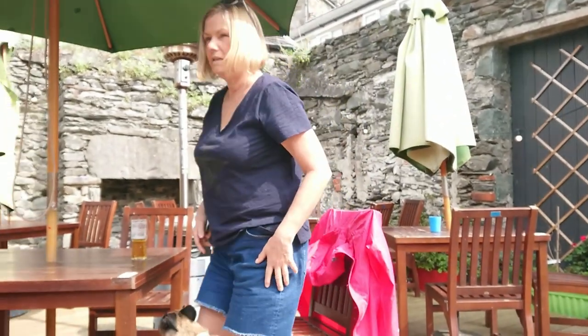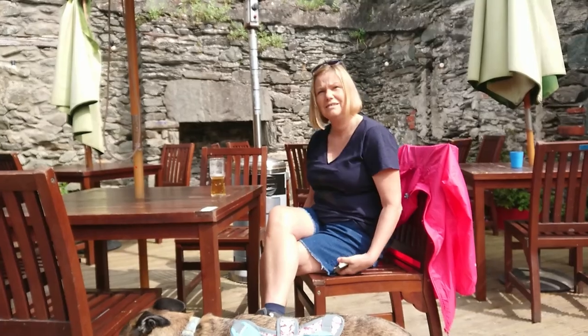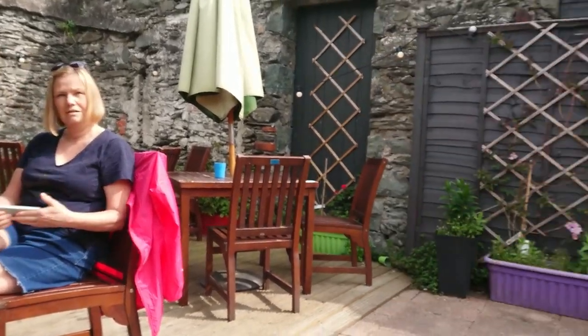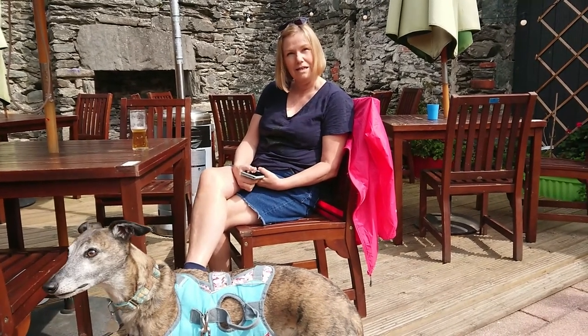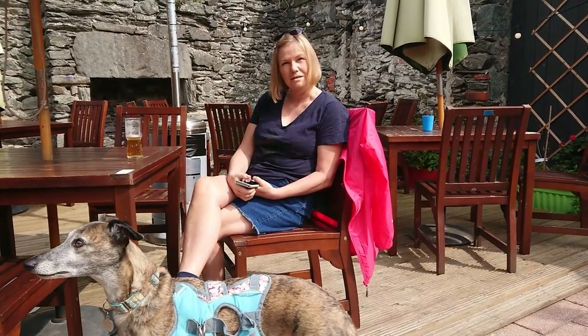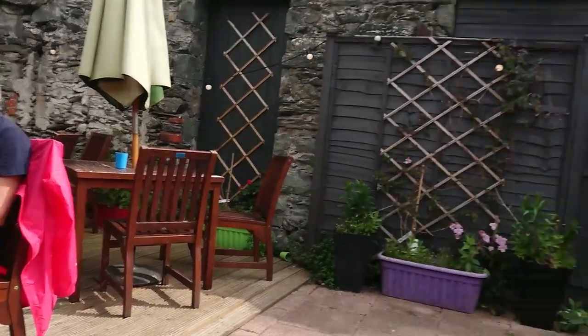First impressions of Barmouth. What do you reckon, love? First impressions of Barmouth? She thinks it's going to be nice. It shows promise. Well, no, we haven't really seen it. No. We've seen a little fun fair. Yeah. And there's a few cafes and pubs and chippies. We've only just stepped inside the town, haven't we? Yes. So yeah, we've only just seen a little bit of Barmouth.